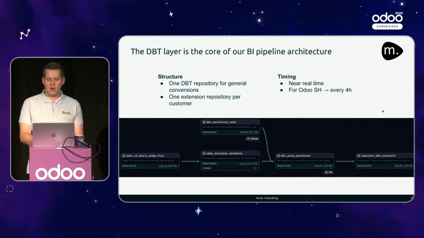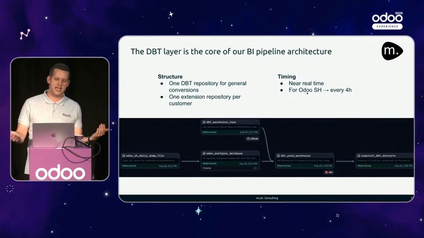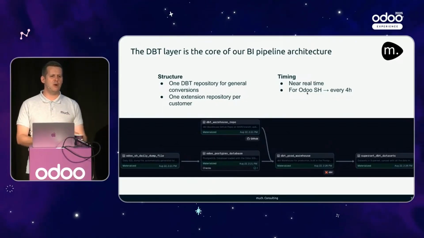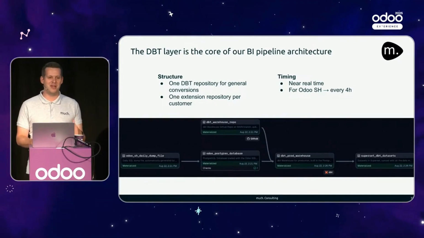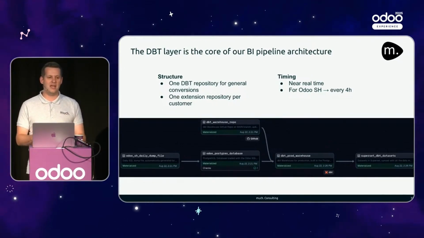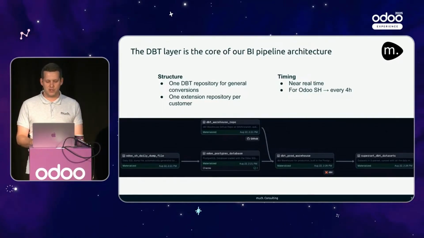And then from the timing side, we usually try to do it in real time if we can, but if you're on Odoo SH, we put it on every 4 hours. So we leave out one 4-hour window at night. That's not so important. Usually between midnight and 4 a.m., not many people want to have the update. So we do it a bit more often during the day, just to have more frequent data in the morning and until late afternoon.